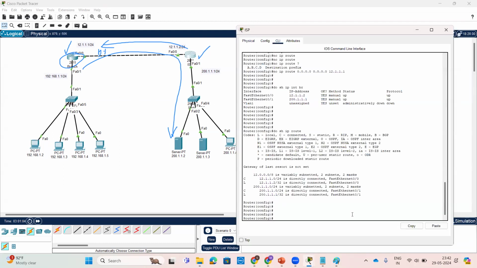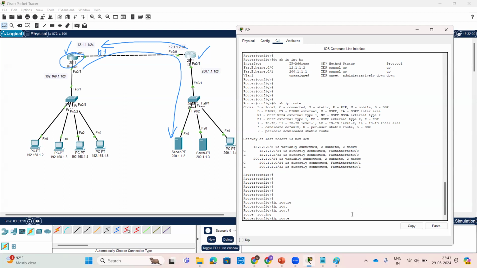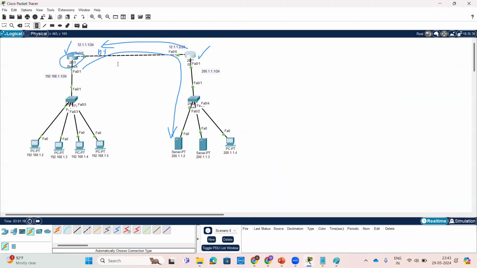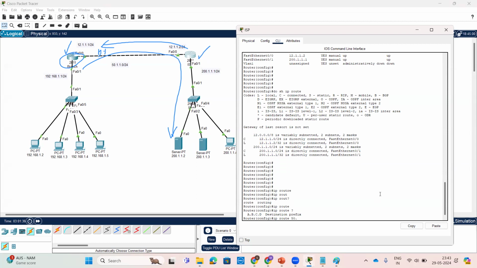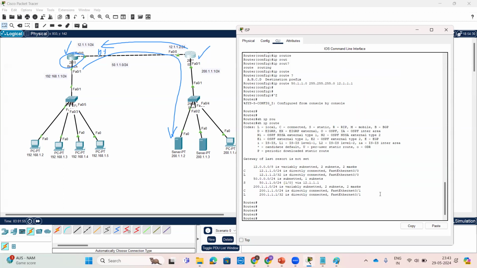So what we'll do is configure IP route. I am taking the IP address range 50.1.1.0/24. I am configuring it statically; this is the public IP address pool the ISP guys provided me. The network is 50.1.1.0 with subnet mask 255.255.255.0 and next hop IP address 12.1.1.1. Then check here, IP route. We have a static route.